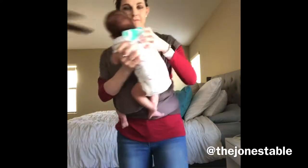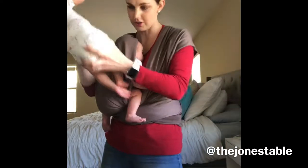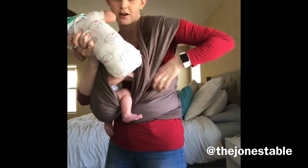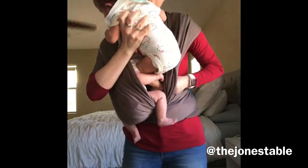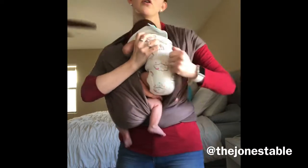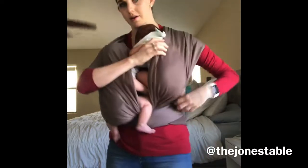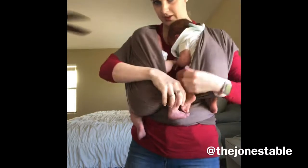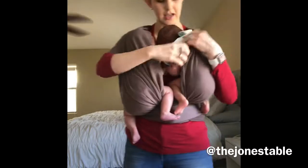Tuck her head under so she scoot, and then get the other grumpy baby, and you have your other half here. Oh, good job, sister. Like I said, they will cry. And we're going to slide her in here. Oh, you're okay. So you've got both in here like this.